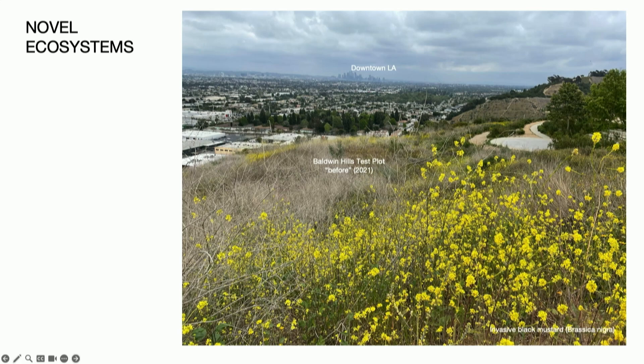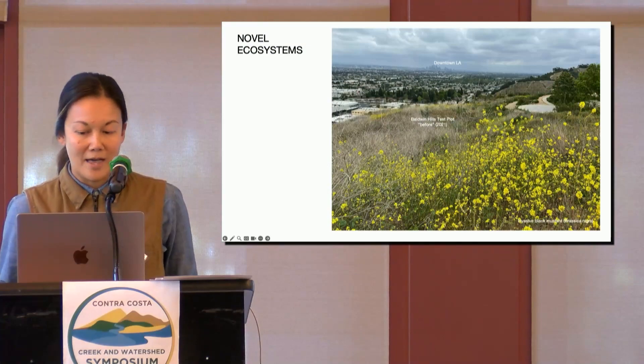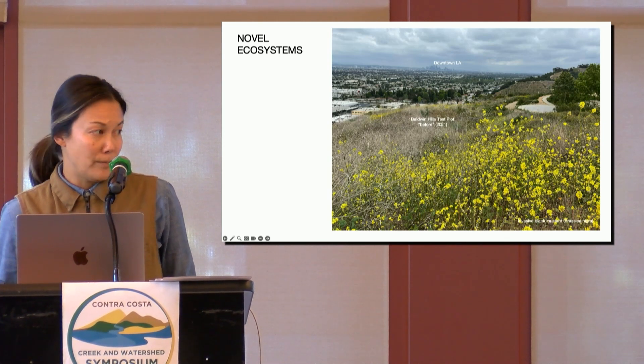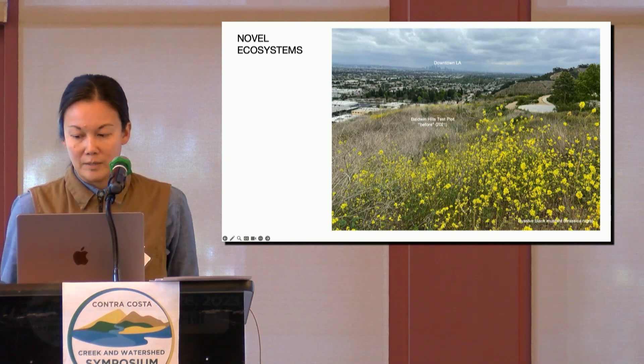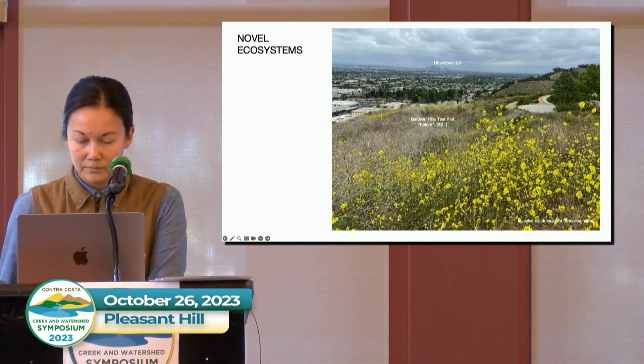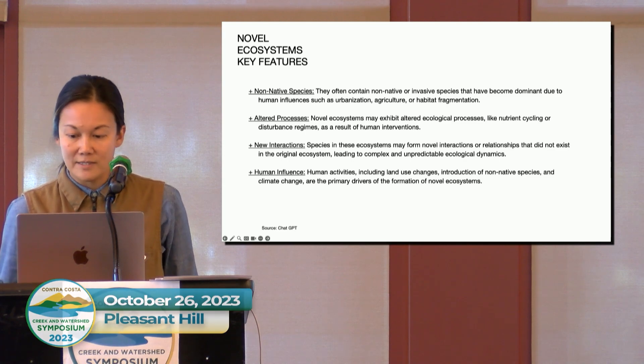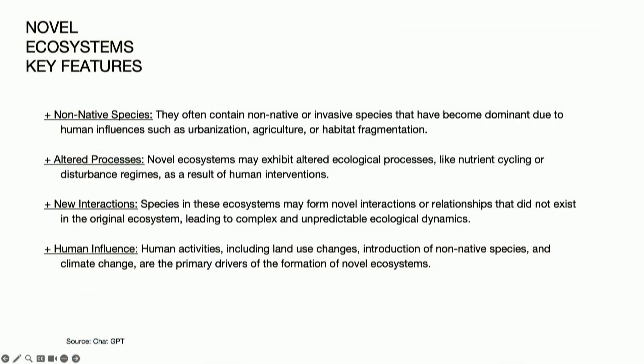But in contrast to that really glorious image, the reality is that our home landscapes more often than not look like this — disturbed patches of grasses from all over the world and monocultures of black mustard. There's a term used to describe this landscape: novel ecosystems. They exist in places that have been altered in structure and function. The management requires a balance between ecological restoration and the recognition of the value of these altered systems in a changing world. Addressing these novel ecosystems has been one of the interests we've had with Test Plot.